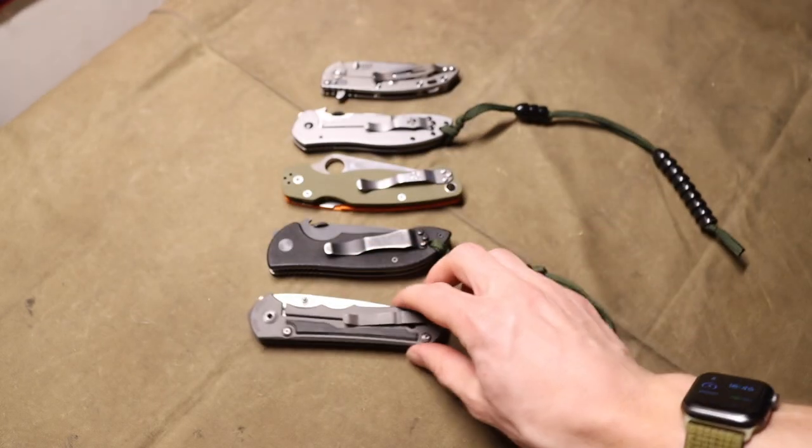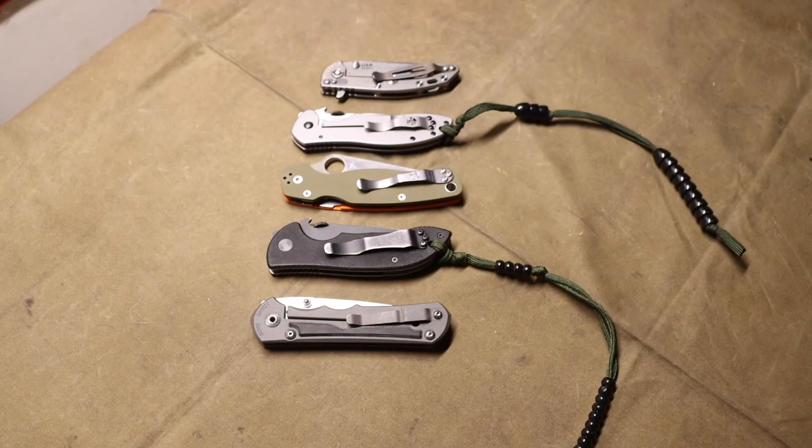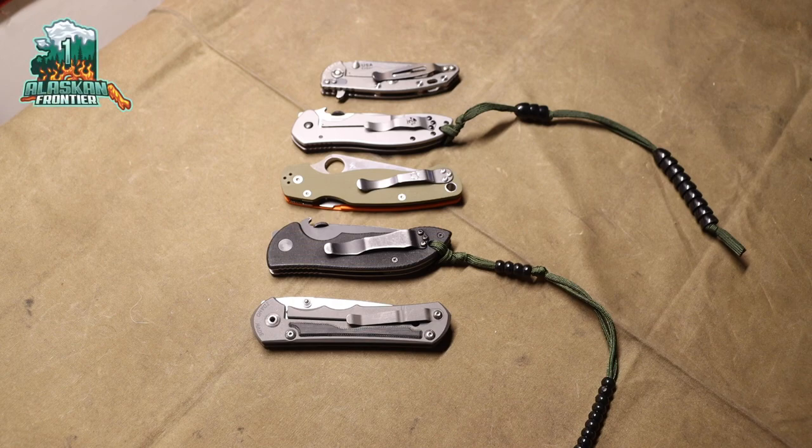Anyway, that's my five knives going into 2023. If you're interested in a knife for those specific reasons, I think these are some of the best blades in their category that I know of. Let me know in the comments if you think there's a better knife for any of these categories, or if there are better blades to grab going into 2023. As always, God bless and I'm out.